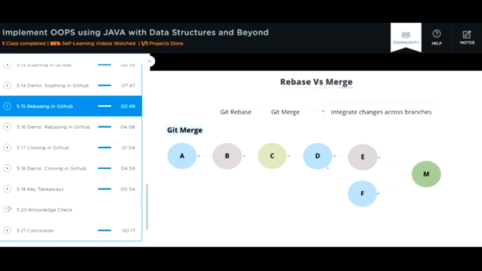Now let's try the rebase option. Create a commit R, which has the same contents as commit M created during merge. However, once you rebase, F completely vanishes, and its contents are available in commit R. This creates a clean, straight history that can be easily understood by the developers. Note: never use a Git rebase on public branches. Let's see how to rebase in Git through a demonstration.